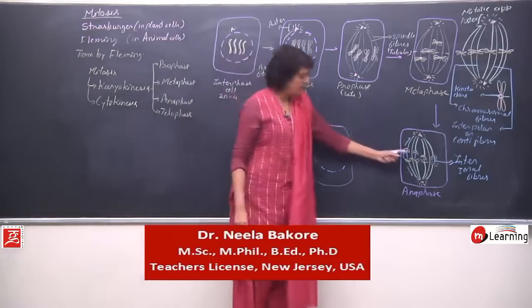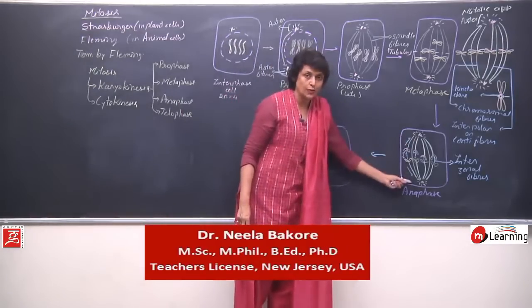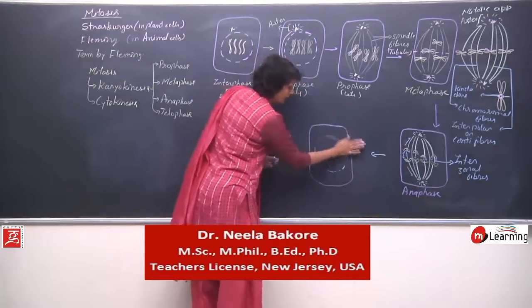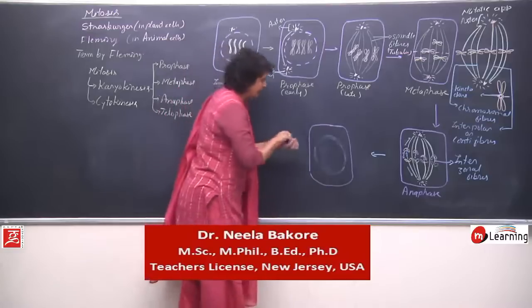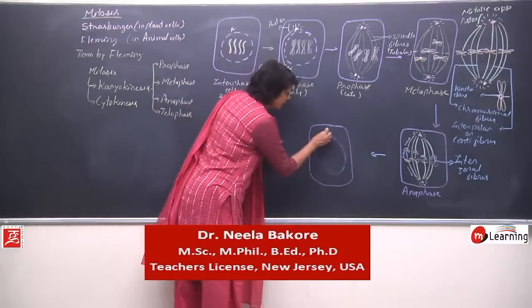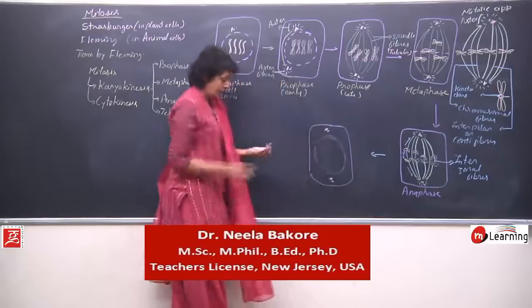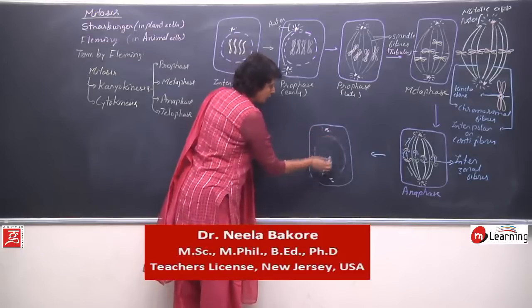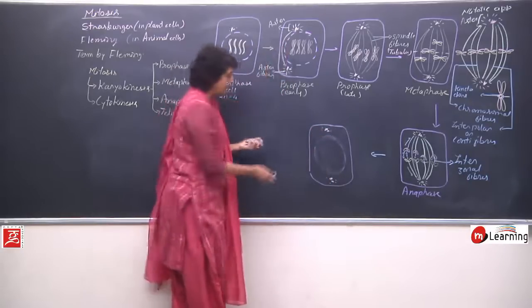Where is the chromosome? These chromosomes have gone towards one side, these chromosomes have gone towards the other side. So, we cannot draw one nuclear membrane, we will have to show two nuclear membranes. Reason? This is the centriole here, this is the centriole here. Aster rays, they would start to disappear, here they appeared, so they will disappear.